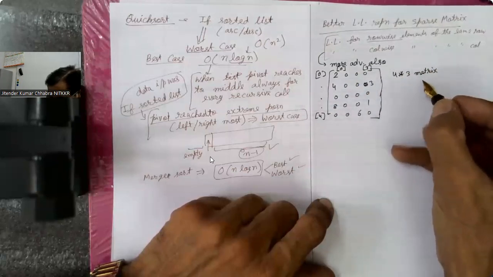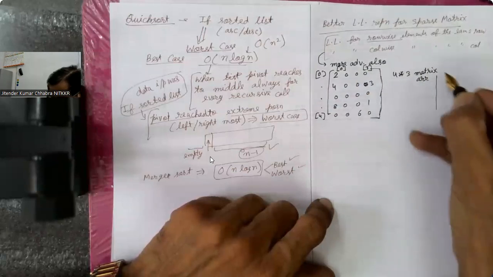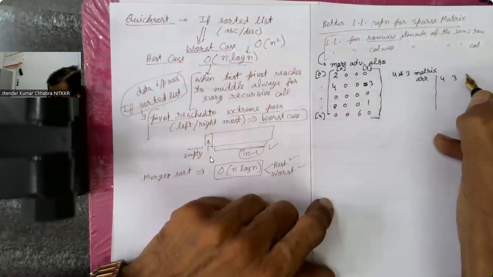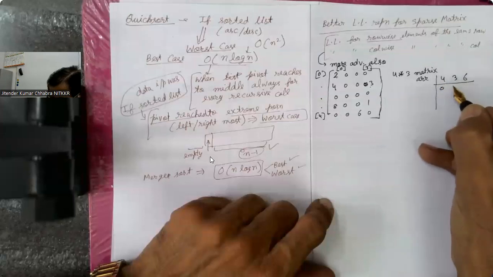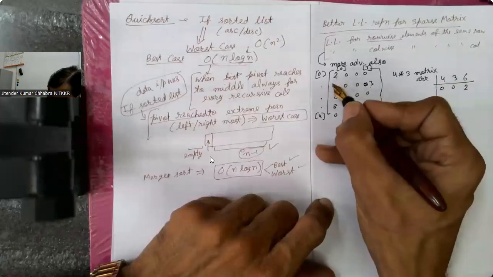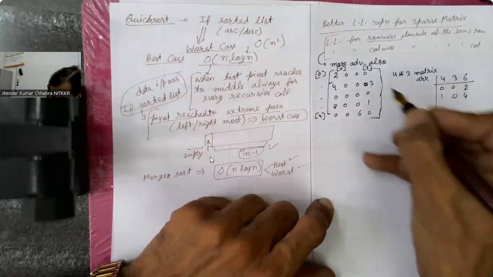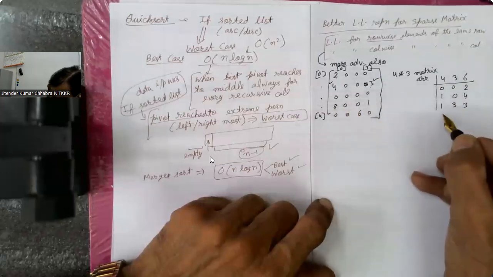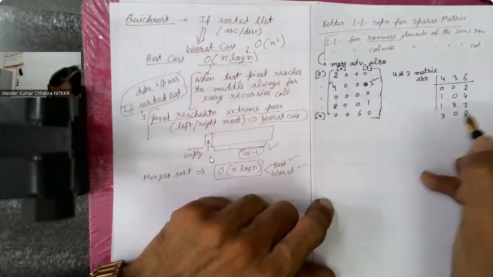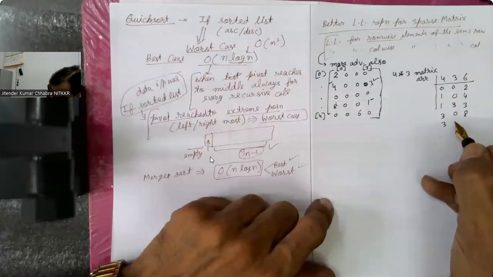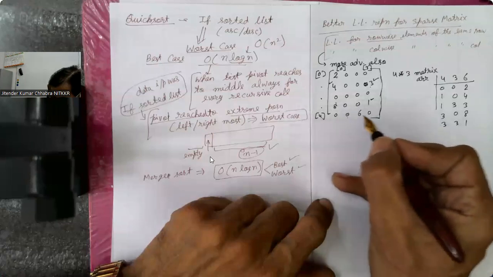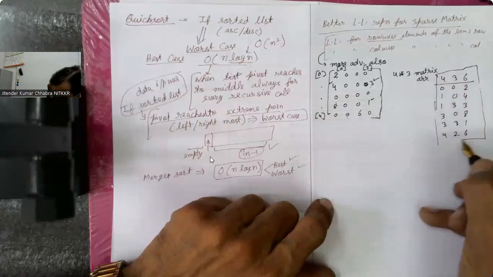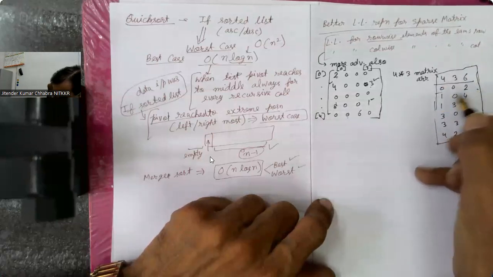Had this been stored in array representation, it could have been 4, 3, and the non-zero values 1, 2, 3, 4, 5, 6. And then we could have 0, 0, 2. Then 1, 0, 4, 1, 3, 3, 3, 0, 8, 3, 3, 1, and 4, 2, 6. This could have been the equivalent storage in the array-based form.